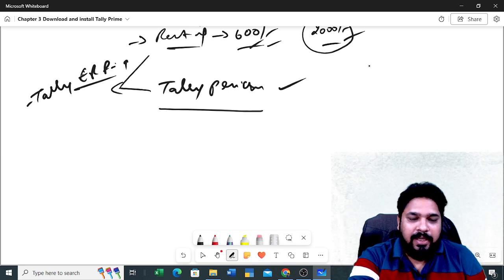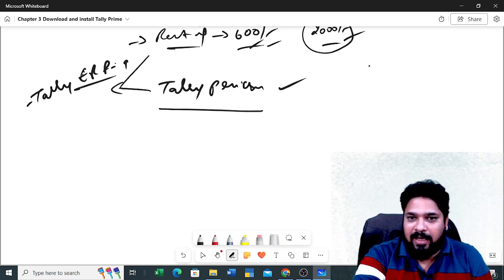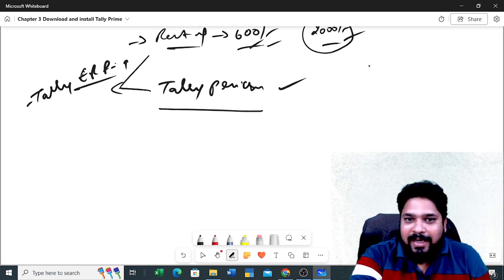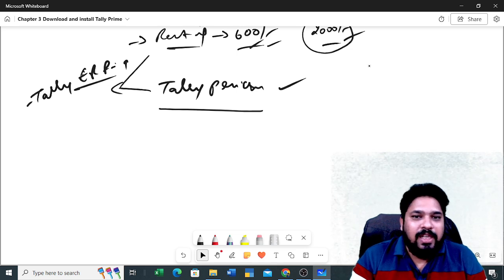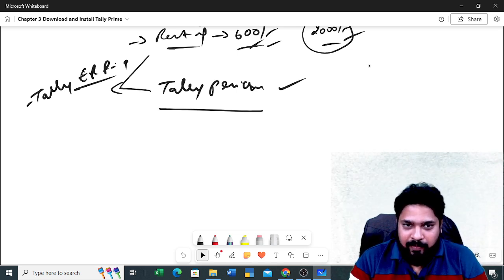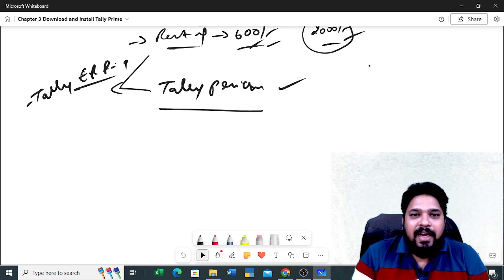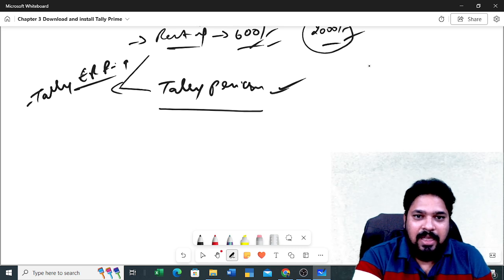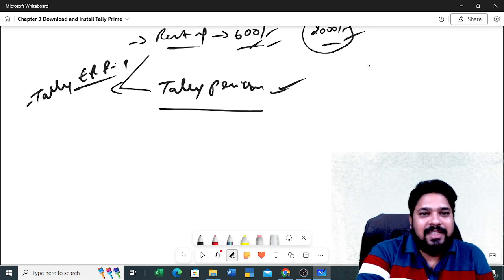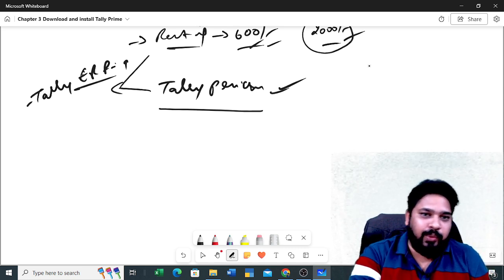For example, the introduction of the e-way bill. An e-way bill is mandatory if goods are moving from one place to another and the invoice value is more than 50,000. So Tally changes according to the government rules.